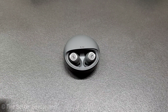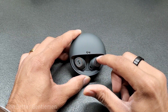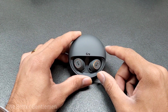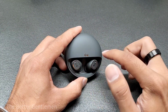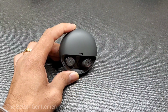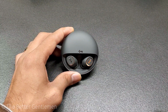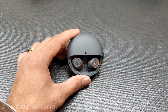So that's pretty good. All right, so while going through the manual, I did notice that it said the right one is the host. That kind of sticks out like a thorn to me, because especially at this price point, if you're trying to sell something for $109, you should be able to use whichever one you want at any given point. At $109, you're getting into this price category, you should be as good as Galaxy Buds. But anyways, we're gonna give this guy a chance. We're gonna pair this up to my phone, and let's go from there.